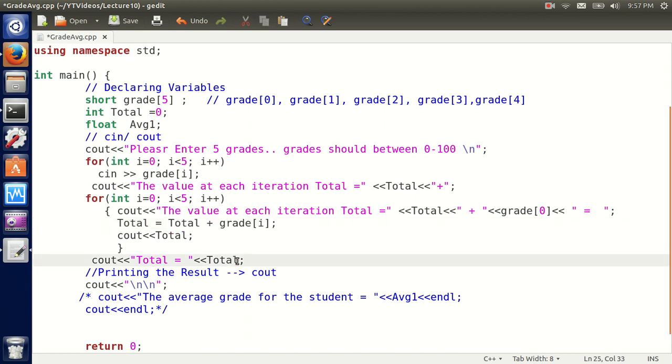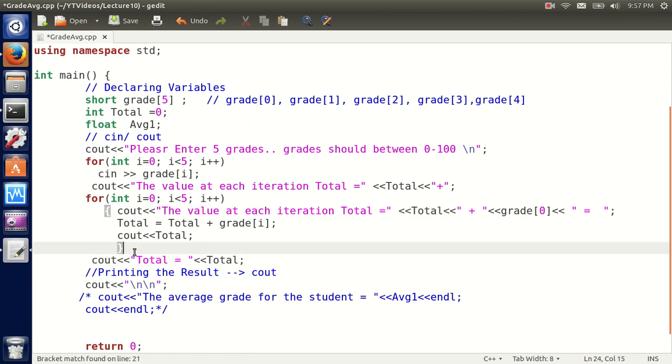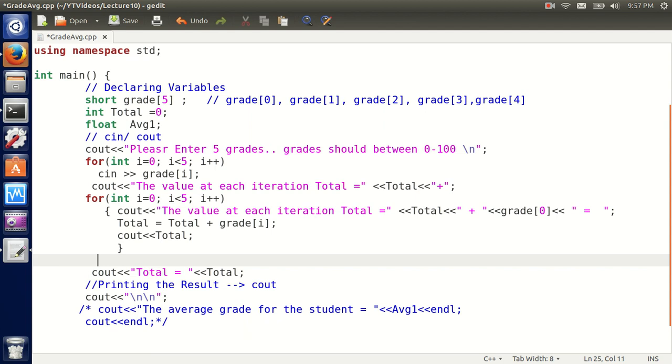So I can say, if I want to save the average in average 1, average 1 equals total divided by 5.0, so it does the casting by itself. This is one way to do it, but then I have to do what? See out the average grade for student equals, oh, let's do that. Or we can do it like print it here. Either way it will work.